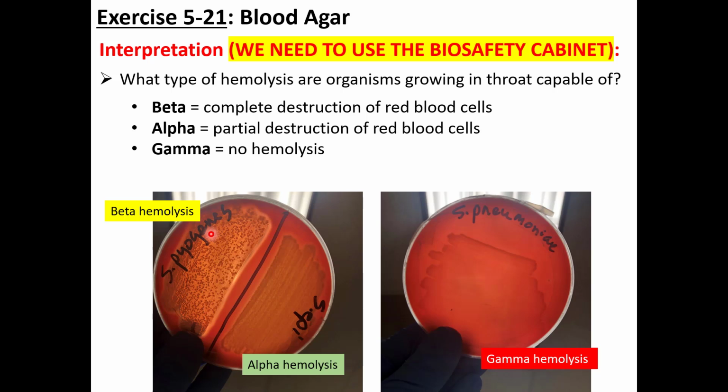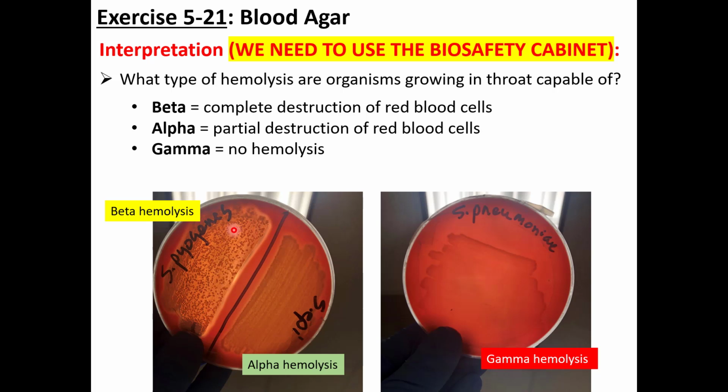Okay, and remember that when we look at blood agar plate, we want to try to identify the pattern of hemolysis, which means destruction of the red blood cells. So if we have a beta hemolysis like we see over here, it means complete destruction. So we look against the light, and we have a particular light box inside of the biosafe cabinet, okay, that's how you could see the pattern. So just looking at the plate without being against the light, you cannot see any pattern. So you have to look against the light. So here we have Streptococcus pyogenes, which can actually do beta hemolysis, so complete destruction.